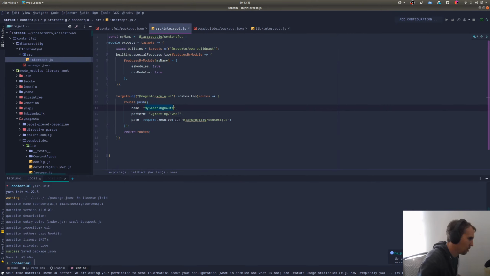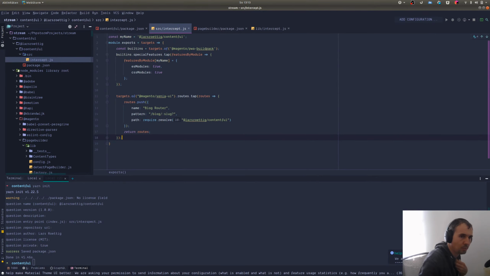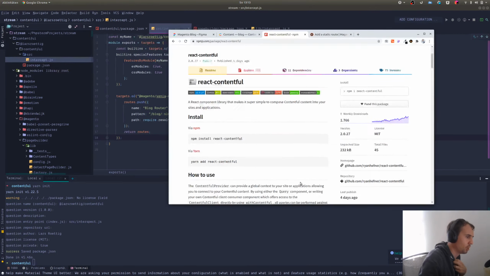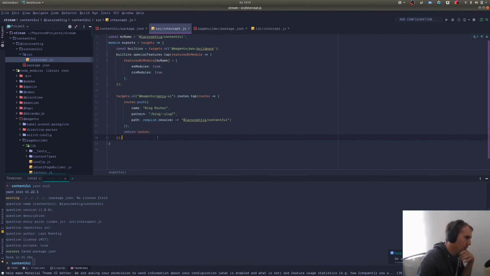Now we need to give a name, and I want to start with a block router, a block and a slug, and we split this later with components, because we want to use the Contentful provider from the Contentful library, and to use this provider we need a central entry point.